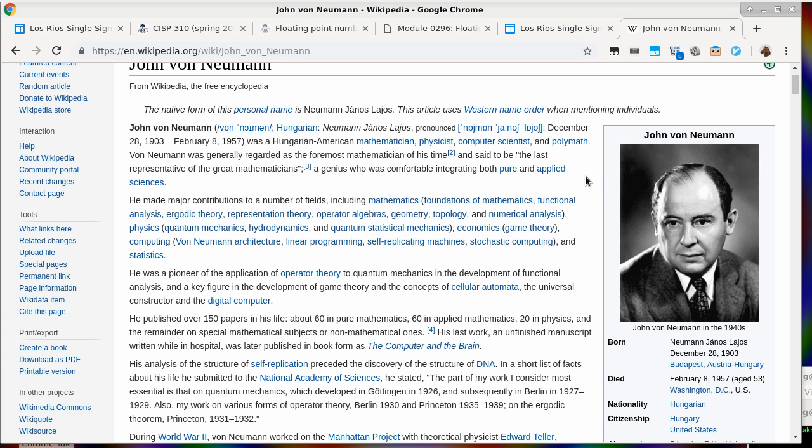Yep. He helped design the architecture of how computers are conventionally made and store information. Very good. And before his time, how do we write programs and how do we change programs? You had to change it physically through the way the computers were wired. Exactly. So before von Neumann, computers were hardwired.